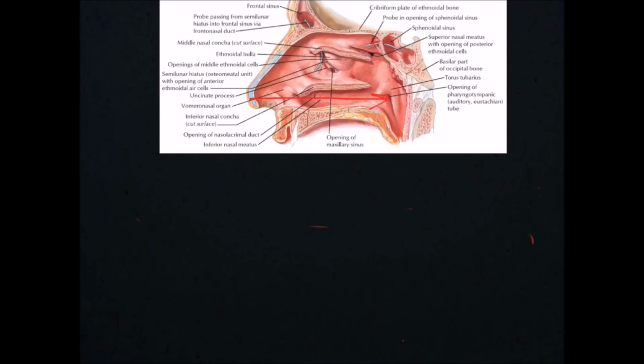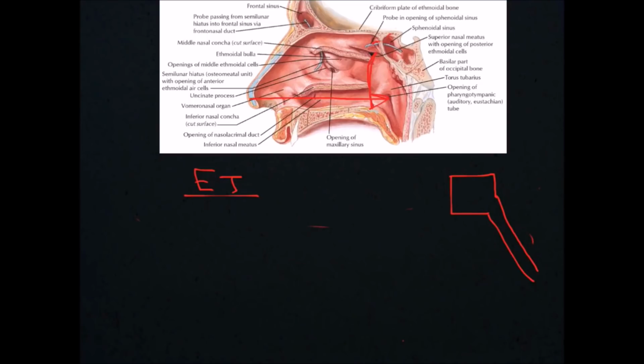So if you follow the inferior turbinate, if you pass a thread or any metal piece through the floor of the nose, then you will reach exactly the Eustachian tube. So what is the Eustachian tube? From the middle ear there is a connection which opens into the lateral wall of the nasopharynx, till the inferior turbinate. Till the inferior turbinate, this is the lateral wall of the nose.